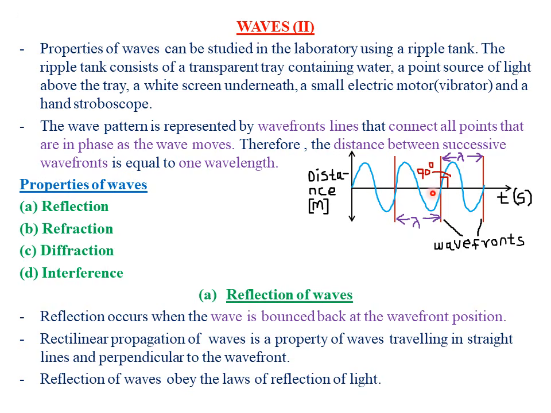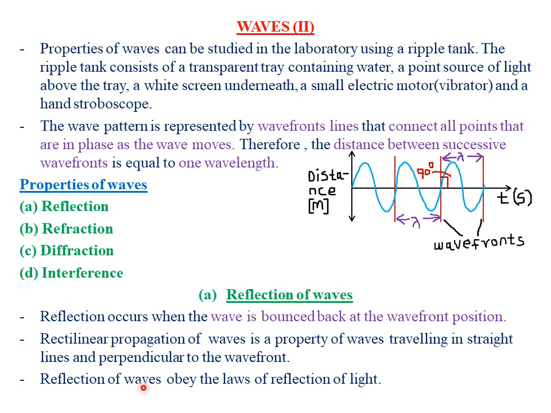So you can see the direction of motion of our wave. In this particular case, the wave is moving from the left towards the right. The direction of motion of our wave is actually perpendicular to the wavefront. That is, the angle between the wavefronts and the direction of motion of the wave is 90 degrees. That's why we are talking of perpendicular to the wavefronts.